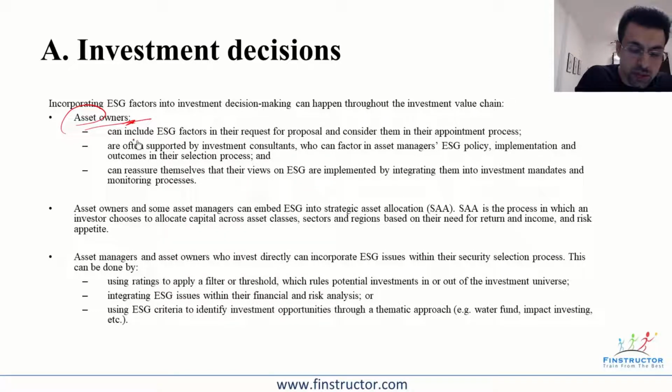So first, these asset owners can include ESG factors in the request for proposal and consider them in the appointment process. So they can ask each fund manager as to how they use ESG and how they incorporate ESG into their valuation or investment decision making. And then they can choose the fund managers who they are satisfied are sufficiently incorporating ESG to the fund's liking or to the asset owner's liking. They're often supported by consultants who also factor in these asset managers' ESG policy, and they can help guide them as to which funds or which institutions are better at incorporating and implementing ESG in their selection process.